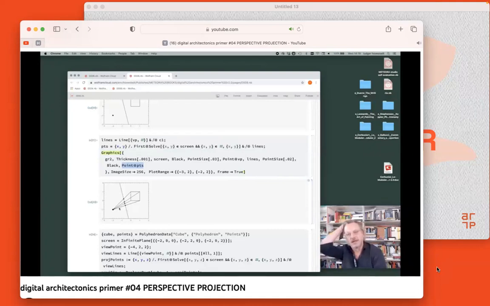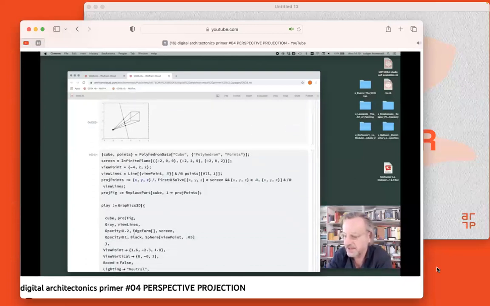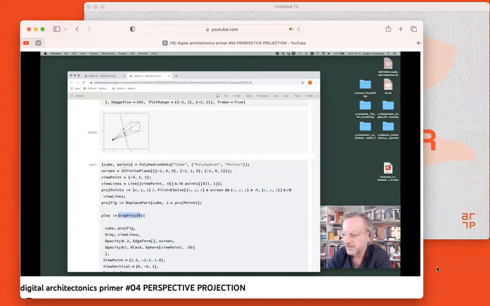And I want to give you some hints how to do that. If you want to do it in 3D, it's exactly the same setup. This is a renderer. It's called Graphics 3D. We have the points, the viewpoint in 3D. We have these solvers. Now we solve with X, Y, and Z, but it's the screen and the point, the view lines. And it's just the same.